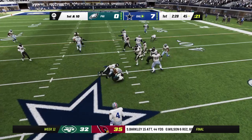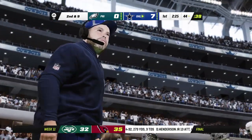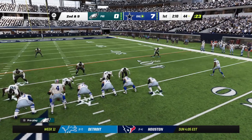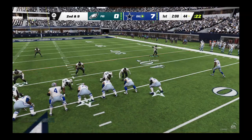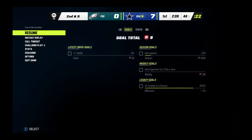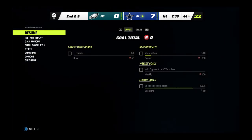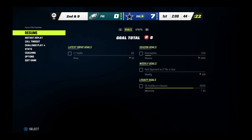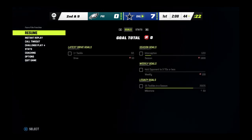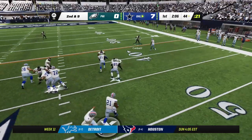Now the first carry for Ezekiel Elliott. Defensively a solid response after giving up back-to-back first downs. That felt like a trap, because it looked to me like the opposing front was on that play from the get-go. The ball carried before he even made the line, and they hold him to just a yard.